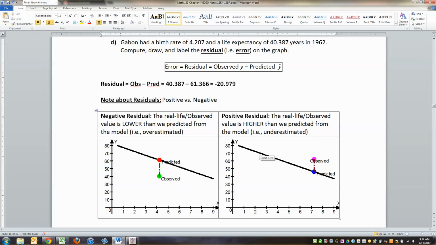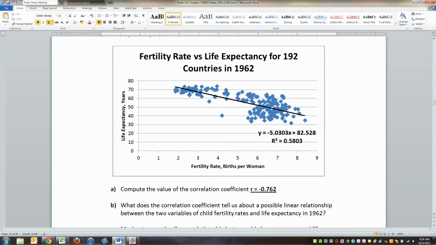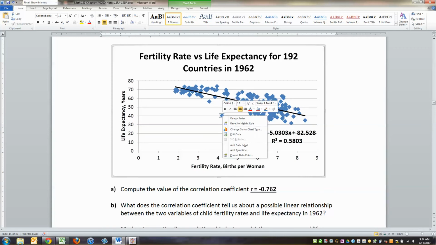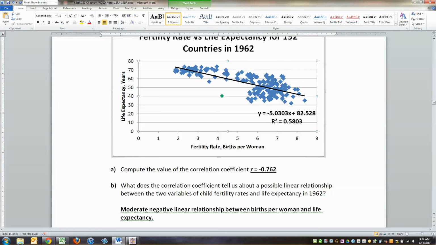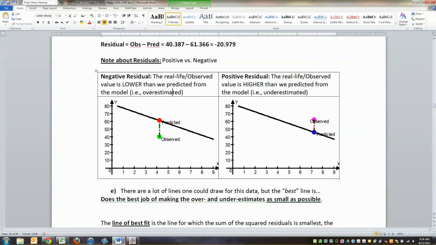Right? So this is a quick drawing of this, but I only have this particular dot right here, the 4.207. I have him colored in green. Yep, green. And then up here on the line, there's a dot. You don't see it, but there's a red dot. That's what we found, right? And then there's a distance between them. The model, which is that line, is way over what we actually had. So the model overestimated what we actually were going to get.